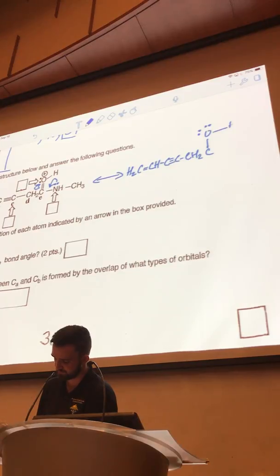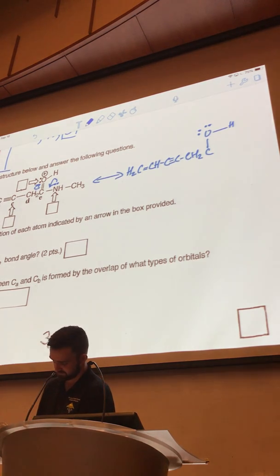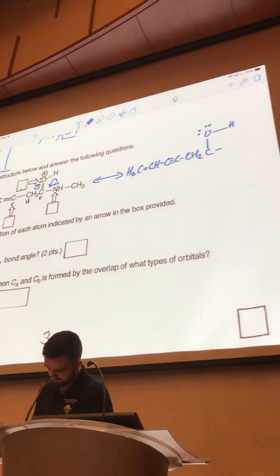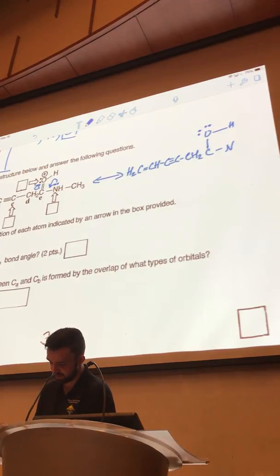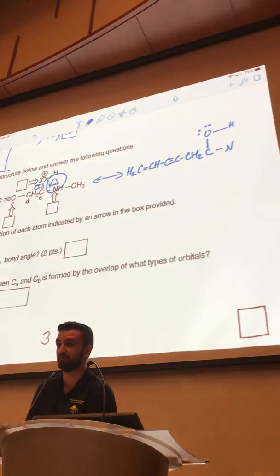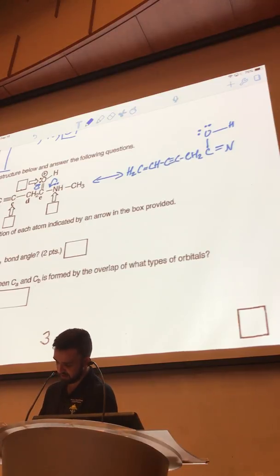What's the charge? Neutral. It was positively charged and it picked up some electrons. So now it's neutrally charged. We're going to keep going. Is this bond to nitrogen a single bond or a double bond? It's now a double bond because we see this lone pair right here came and formed a double bond. We have that double bond now. CH3. Does that look good?